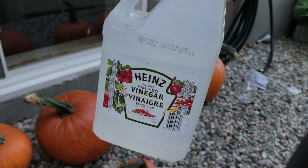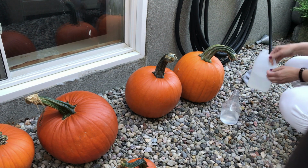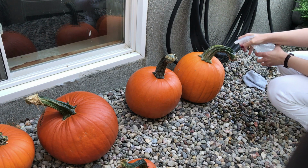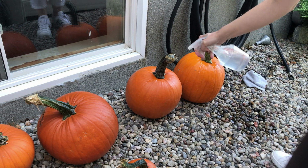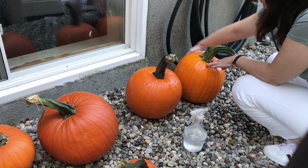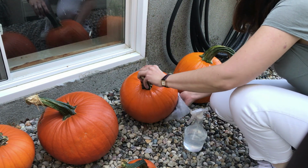On day 2, I went ahead and prepped my pumpkins so that they would last as long as possible outdoors. Mix equal parts vinegar and water in a spray bottle and just spray the outside of your pumpkins. The acid from the vinegar will slow the growth of bacteria and therefore preserve your pumpkins for a little longer. I've done the same thing using a bleach and water solution, and that seemed to work as well, but I decided this year to use something that was a little more environmentally friendly.